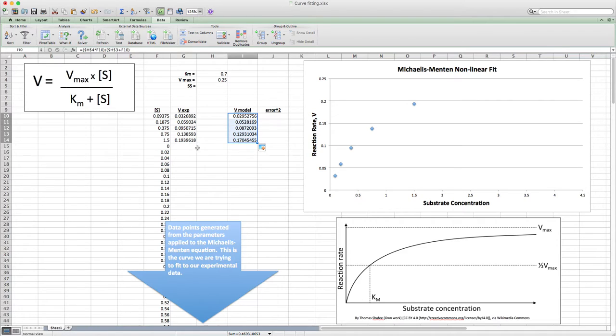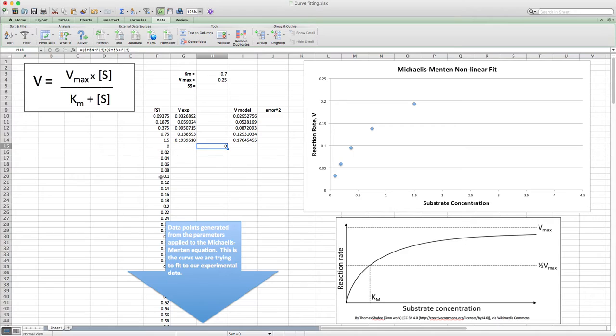And what I've done here is I've fixed up an area right here where I can put a line on the plot at the same time, and we can see where that line fits. So in this particular column right here, I'm going to put the equation in again, equals parentheses, Vmax. Again, this is absolute times the substrate concentration. In this case, the substrate concentration will be 0 for this part of the line, divided by Km, Command T, plus substrate concentration. Close this. Should come out 0. It does.